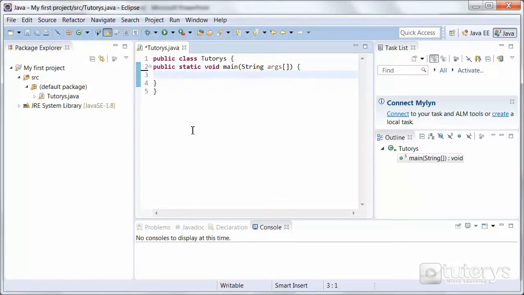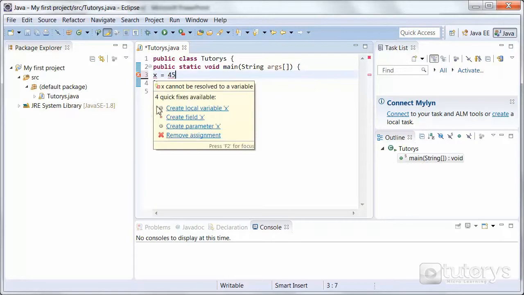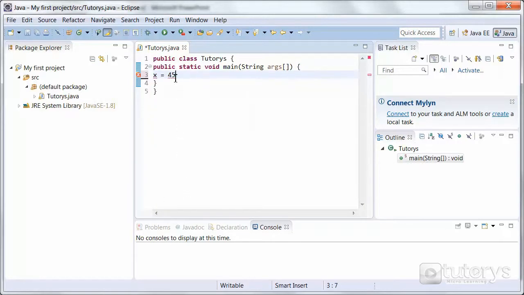In this tutorial video, we're going to see how to use variables in Java. Variables in Java are exactly like variables in mathematics. Now, for those of you who don't know what a variable in mathematics is, it's basically an element that stocks a value. So, for instance, in mathematics, you would tend to have a variable named x, and to that variable you would assign a value, let's say 45 for example. And then when you would do a calculation and you would arrive to x, you would know that x takes on the value of 45.